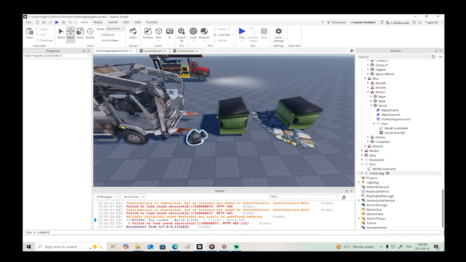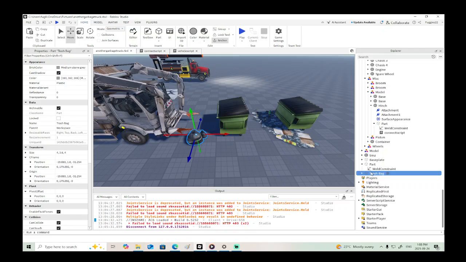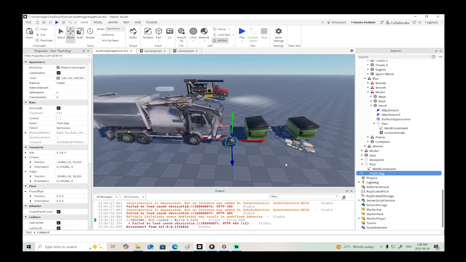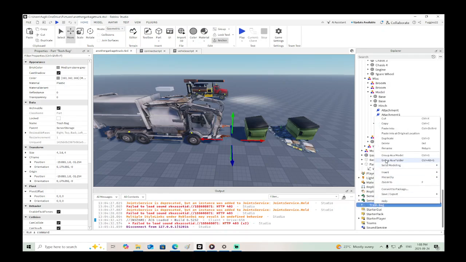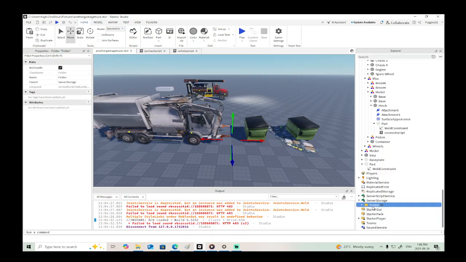Okay, so we have our bin, we have our trash. So these trash bags actually, what's the best way to handle this? Put this in server storage, group it as a folder, call the folder trash.